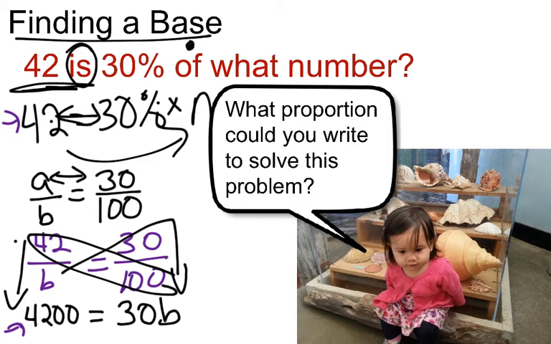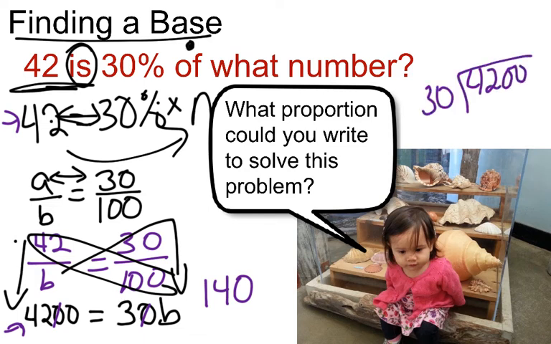Well, 42 divided by 3 is 14. And then I have the zeros that can cancel out, showing you another trick again. And then I have an extra zero. Now again, you could just use the old-fashioned division. 4200 divided by 30. But I'm trying to show you some tricks to shorten some of your math problems. So, 140 is that total number.